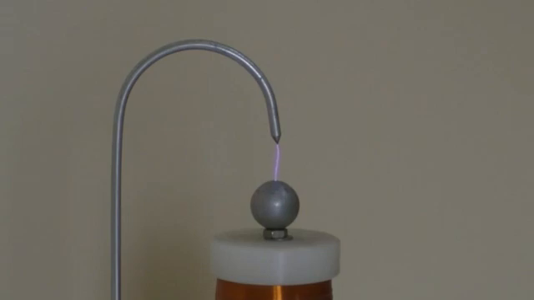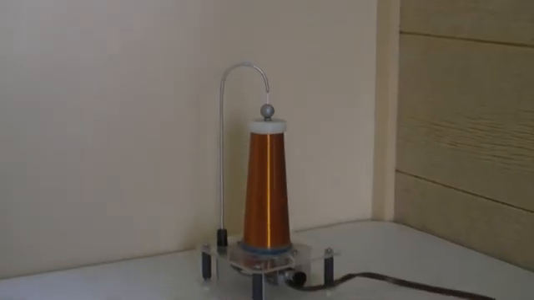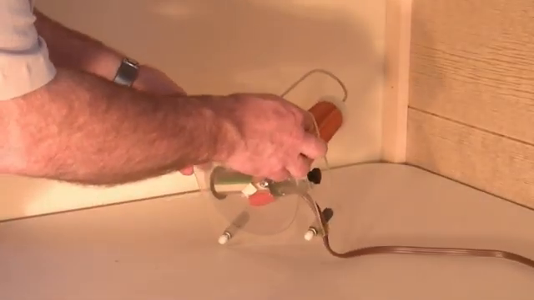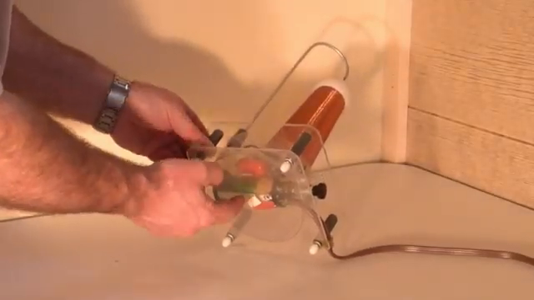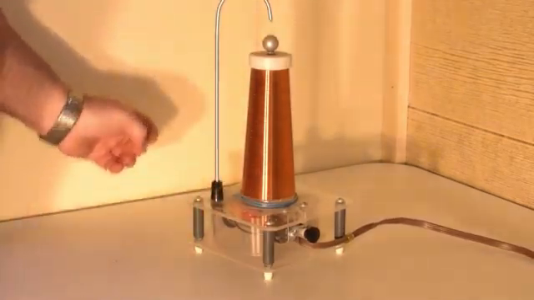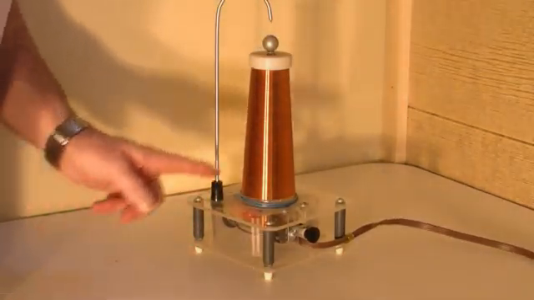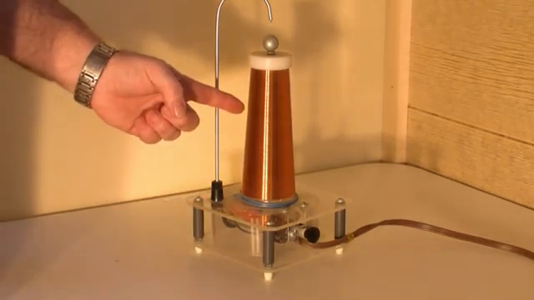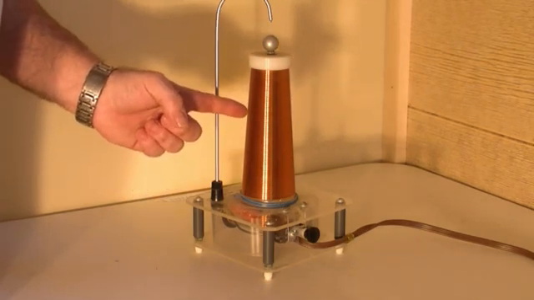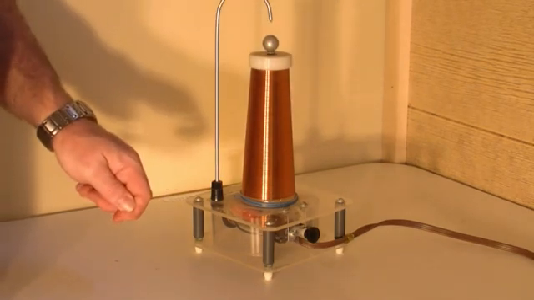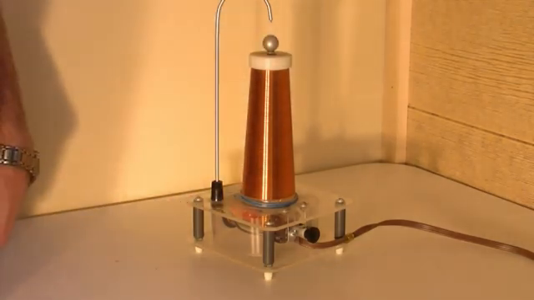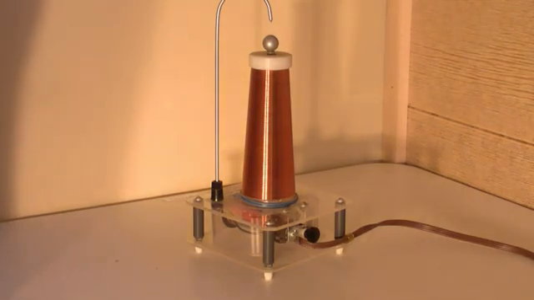This is actually called a Tesla coil. It's simply a transformer. It's a coil of wire plugged into the wall. By having two coils of wire, one of them is plugged into the wall and the other one is engaging that, you can step up the voltage. It's called a transformer. It transforms one voltage times current to another voltage times current. As the voltage increases, the current drops. In an ideal system, voltage times current on one side equals voltage times current on the other side. Of course, there's always loss to electrical resistance and other factors.